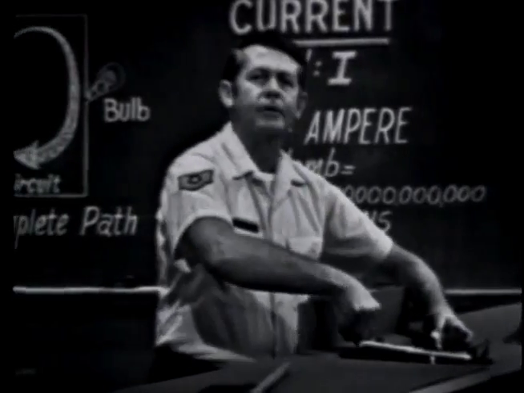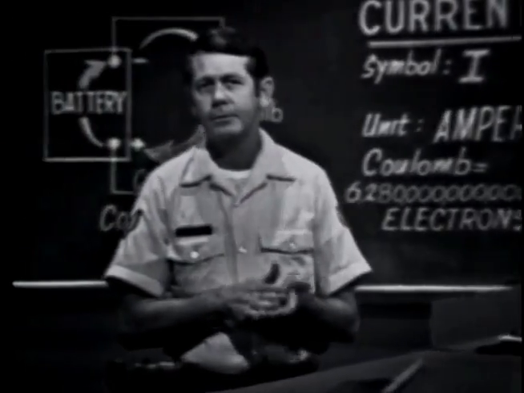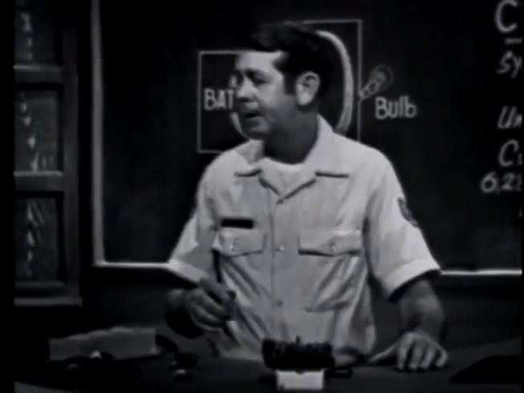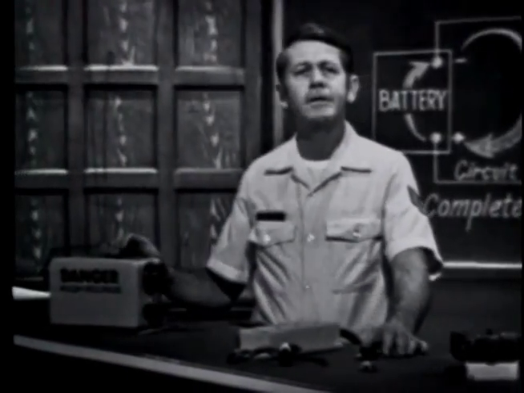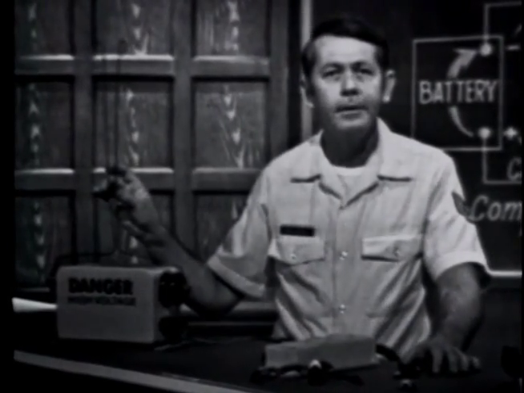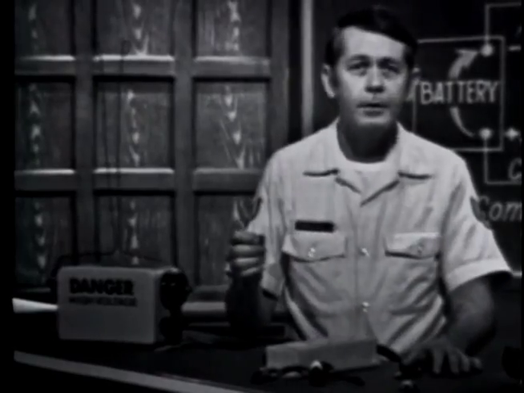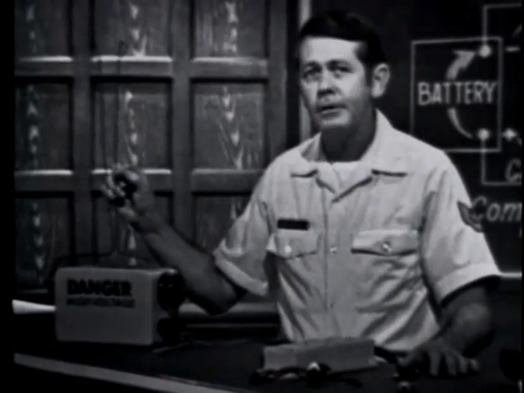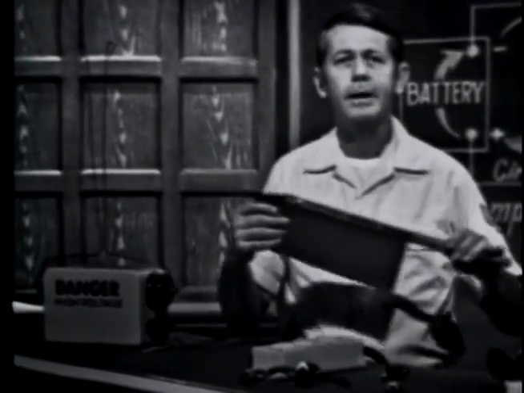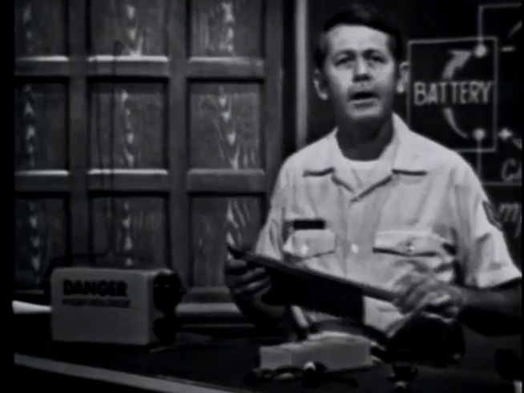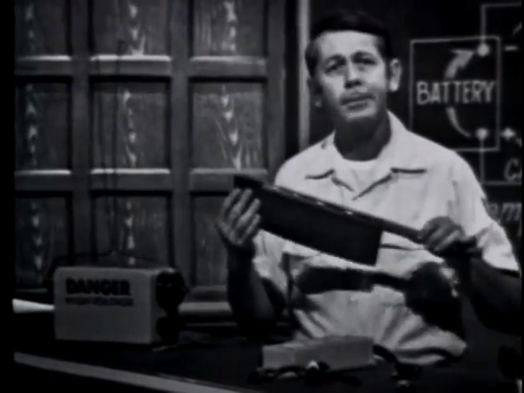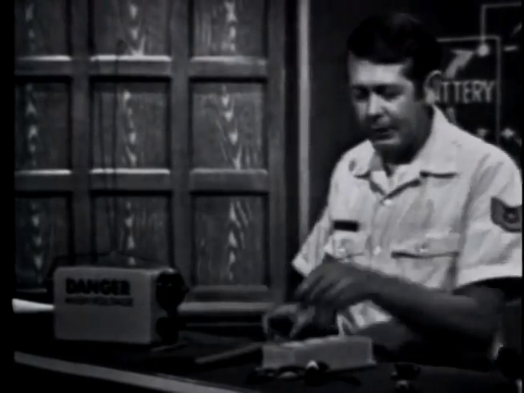But how do we know that electrons are moving between the two charges? Well, under the right circumstances, we can see it. We said that this device develops a tremendous voltage, so much that it will cause electrons to travel through air. Now, electrons are solid particles, so if they're moving between these rods, we should be able to detect them. To detect them, I'll use this paper. I'll pass it between the rod and the arc. Now, if we have solid particles moving between the rods, they should penetrate the paper. Let me turn it on, and we'll see what happens.